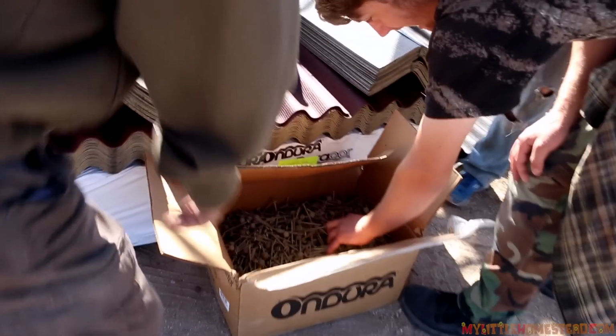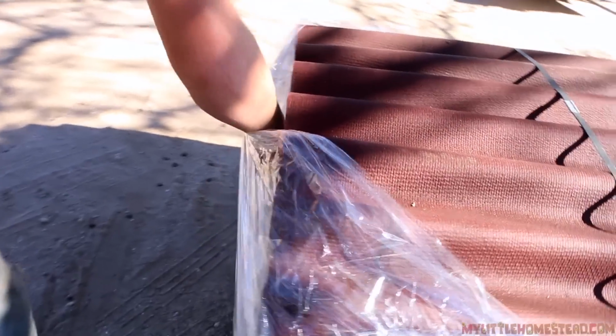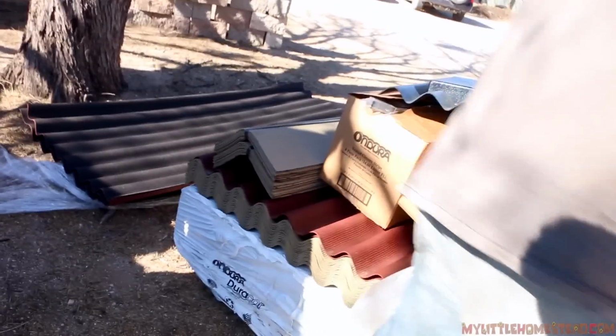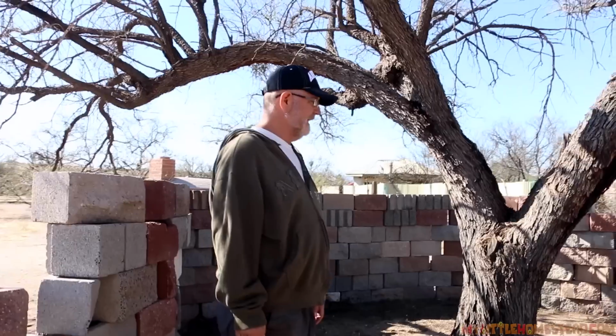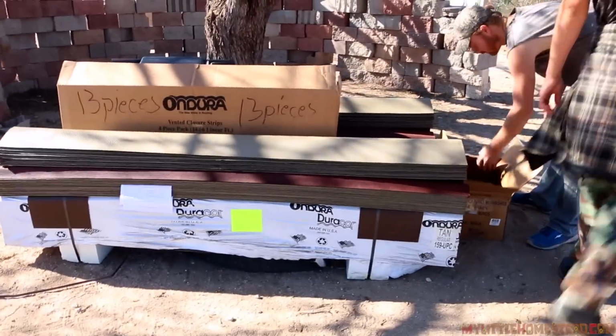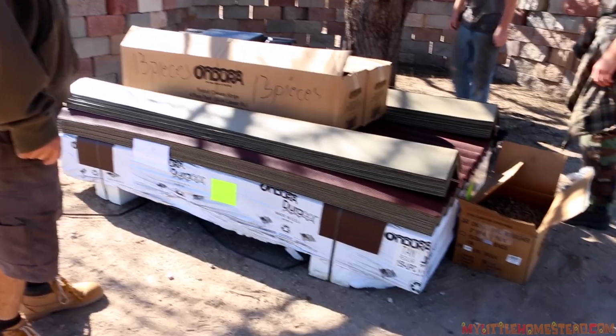Nails. We got in contact with the Ondura folks, and they sent us out a whole bunch just for the Muse Art Studio, so it is something we would have used anyway. What's that? It's a vent. Oh, and there's the ridge piece. Ridge. So we're sure thankful that they gave us some product, and we're all set. It's really awesome. Very excited, very grateful.